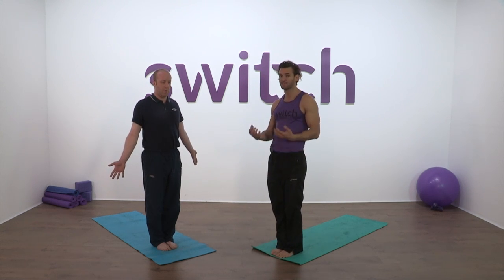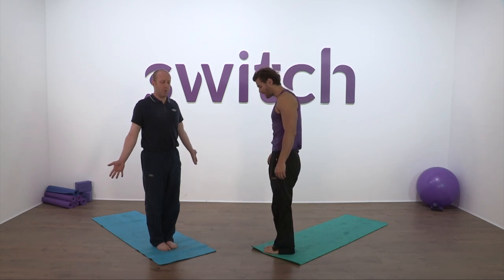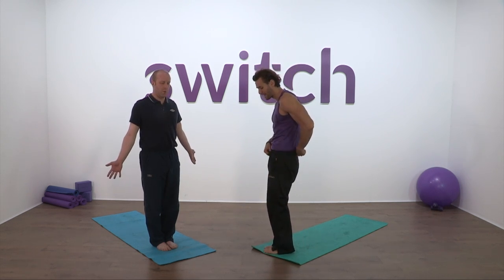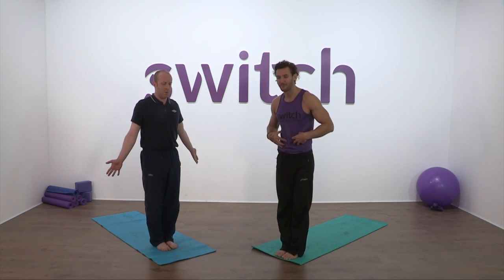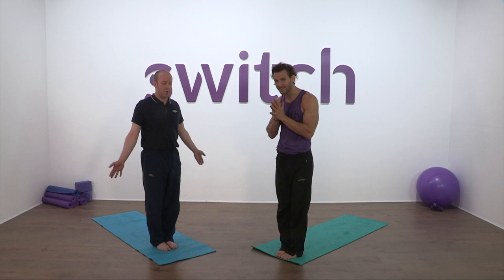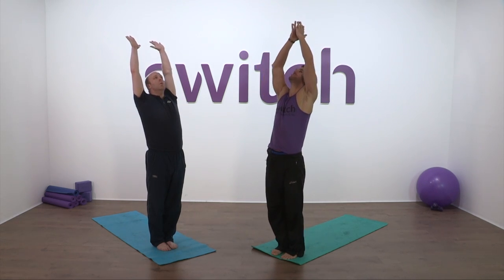It's fast flowing, lots of movement. I'm going to keep returning you to this. Right, tailbone, come on. Right under, right under, right under. Strength, all that strength. Right, are we ready? Hands in prayer, let's go for it. Open palms, reach behind. Just remember, if you've not done these routines before, don't worry about it.